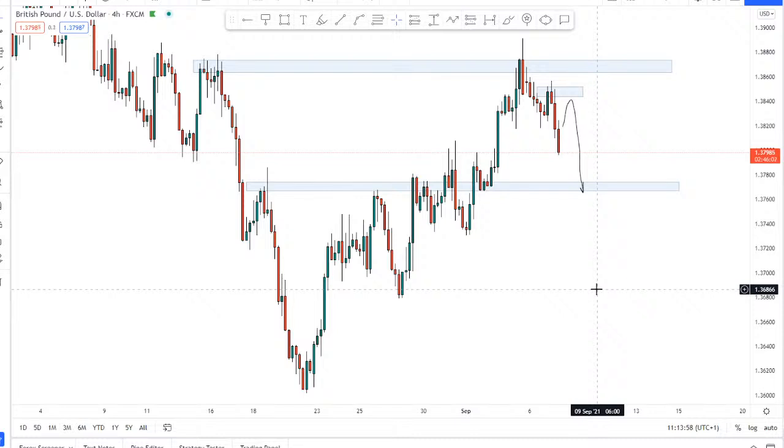But if I've got a pair on my watch list that could be forming up quite soon, then yeah, I'll be looking at the chart every hour probably, to see if I can get into that opportunity. But if there's nothing really happening in the charts and I've already got a trade and all I'm doing is managing it, then it might be every 2 hours or every 4 hours.